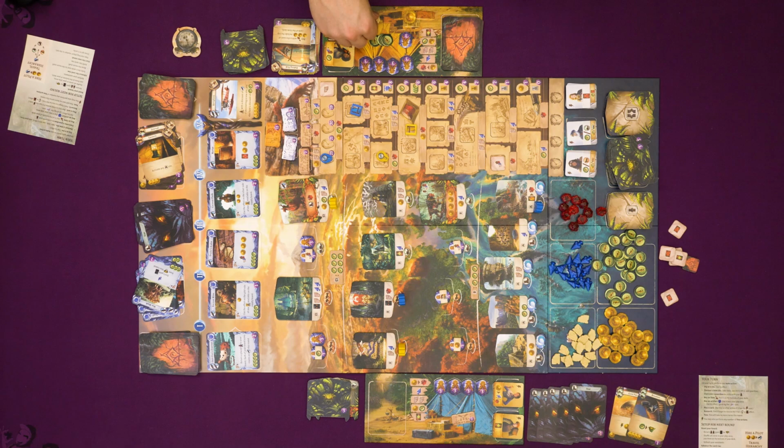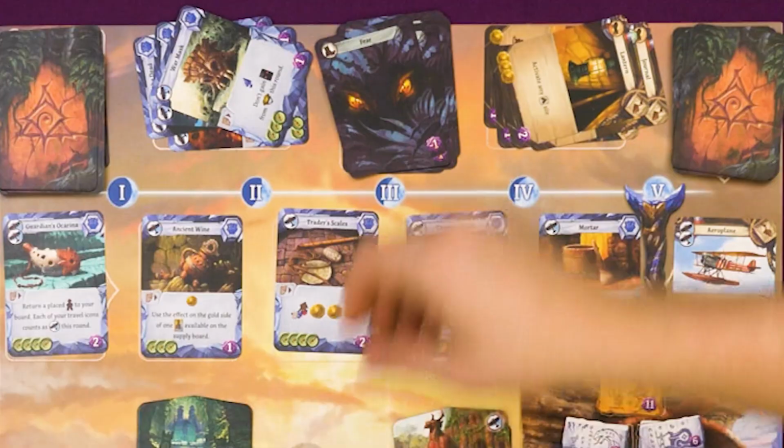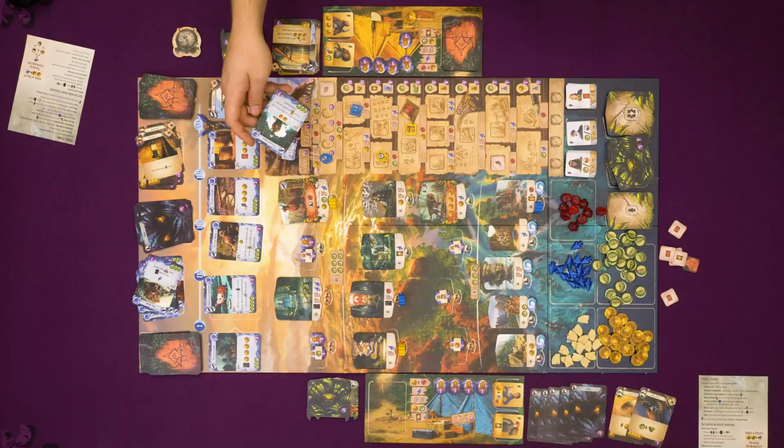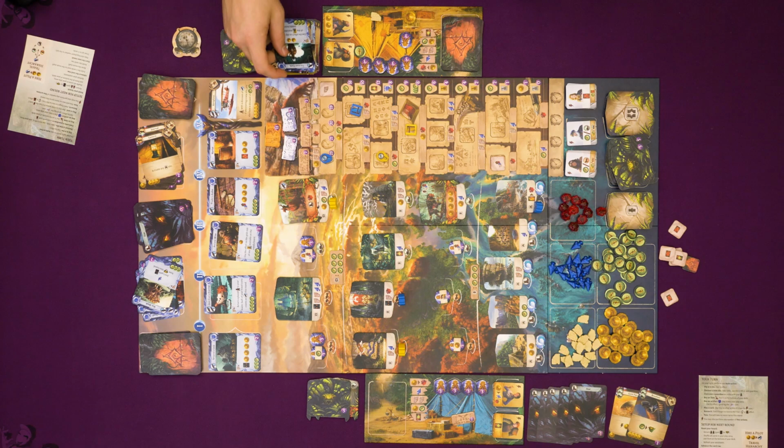So I will turn in these 3. I'm going to get this one. So this one, I'll get 2 coins, and I get to use the silver side of something. I'll just use this one to get a compass, which I don't think I'll be able to use, but just get it. Okay. And I get 2 more coins. I'm going to use those 4 coins to buy this card.